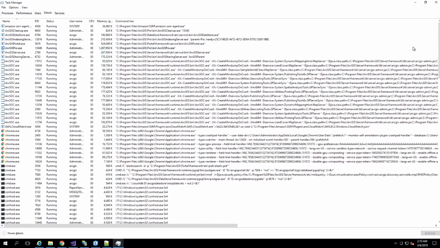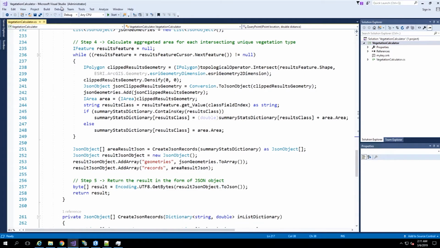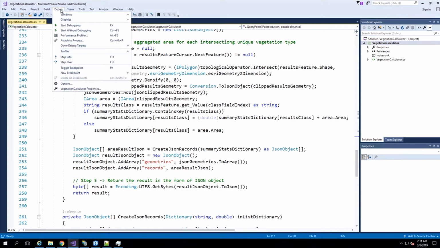So the first thing that you need to know as a developer or a debugger is that this is my server. It's running on this machine, and you can see a bunch of ArcSoc processes. Fair? Now, Visual Studio basically allows you to attach to one of these processes. So you could just say Visual Studio attach to process, and you can select all the processes in that list. And when the code hits, it's going to hit your breakpoint because you're attached to all the processes, right?